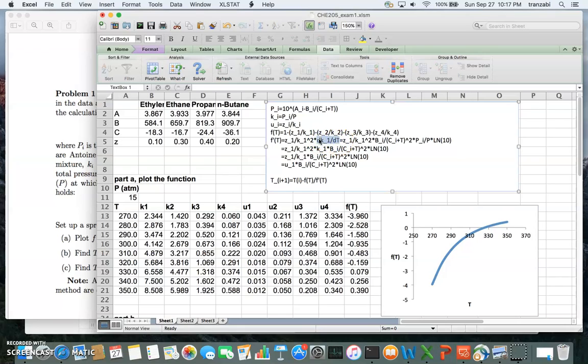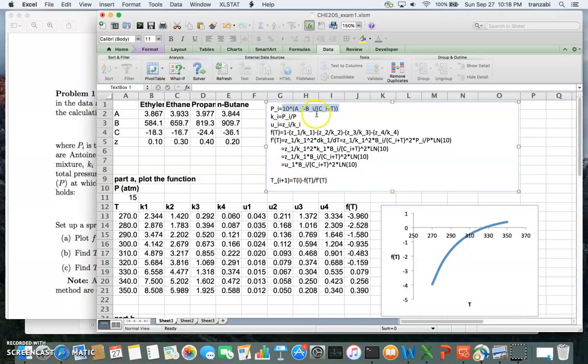Now derivative of k with respect to t is derivative of pi with respect to t, because p is constant. So p is not changed, that's why I have pi here. I have to get the derivative of pi. Derivative of pi means derivative of this with respect to t.